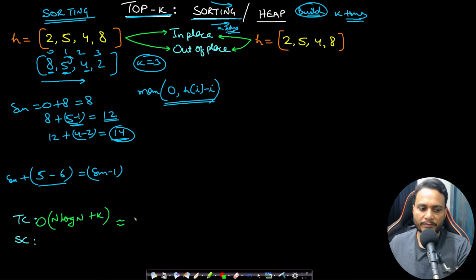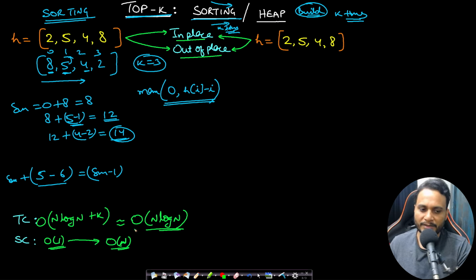And so the time complexity will be order of n log n, because you know that n is always greater than or equal to k. In terms of space complexity, you have to see whether you have done in place sorting or out of place sorting. If you have done this sorting entirely in place, then the space complexity is going to be order of 1, and it can range to a value of order of n as well. It depends on which sorting algorithm you have applied, in place or out of place, right? So in general, whatever sorting algorithm is provided in the library, you do have some extra space. So you can check out in your language. I'm considering that you have taken extra space as well, right?